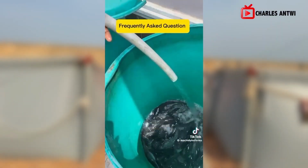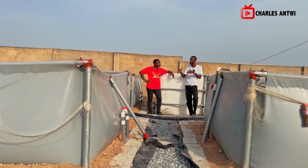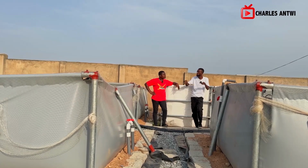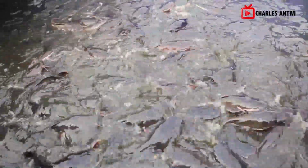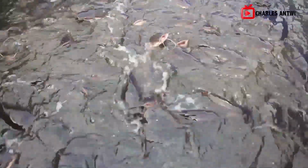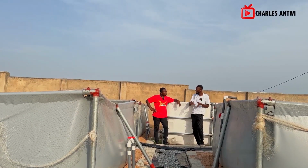With fish farming, you are not required to create a standard pond. Let me rephrase the statement. All you need for fish farming is a holding container that will not pollute the water that the fishes are living in. So if it's a plastic container that has no chemical to pollute the water, you can do it. If it is a rubber or concrete container, you can stock your fishes in it.